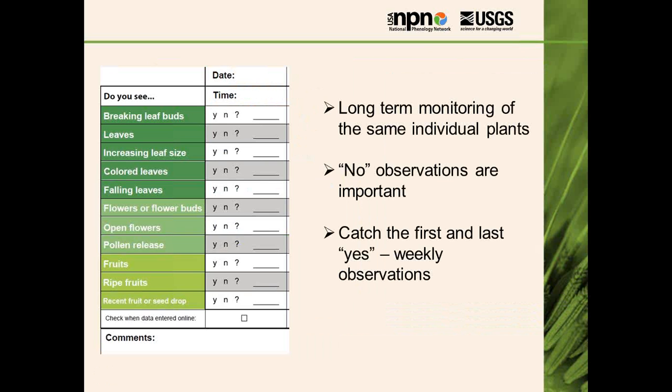The timing of how often you observe really depends on what you're observing and the season. So we say weekly on average, but this might be more often, say in the springtime when things are occurring very rapidly, and it might be less often in the winter when things are dormant.